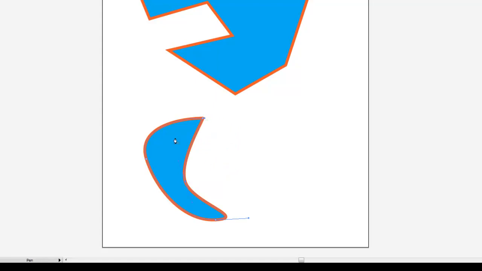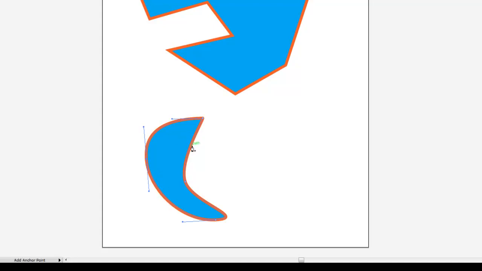Now, holding down the Alt key again, see I have this curve. If I just click once on the anchor, it makes it into a corner. It takes away the handles. But if I would like the handles to come back, while I still hold down the Alt key, Option if you're on a Mac, then I can redo that path. I mean, make the curve. The handles make that anchor, the path curve around the anchor.